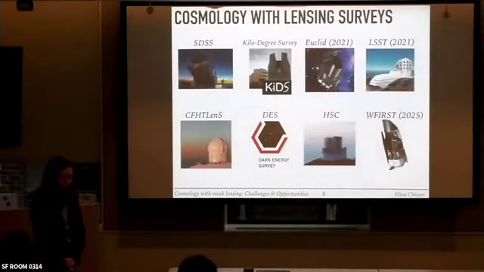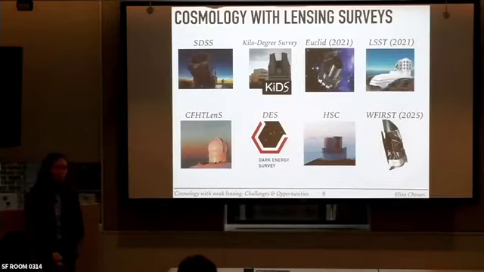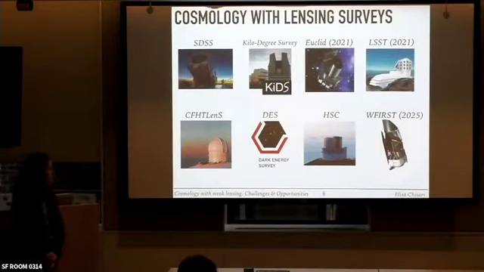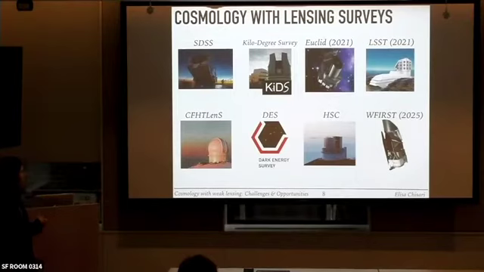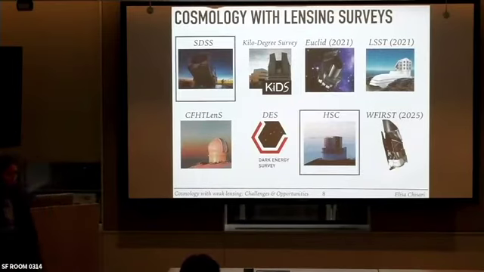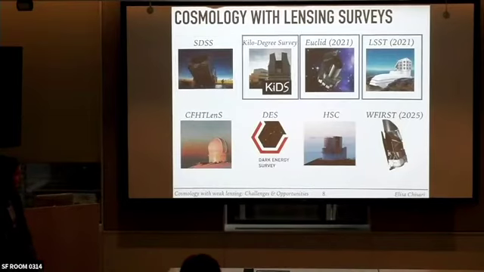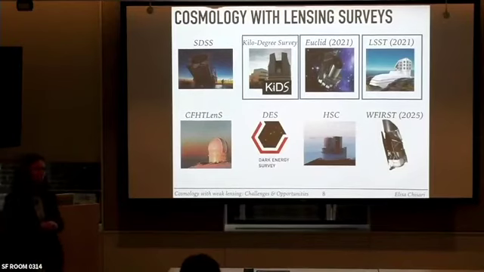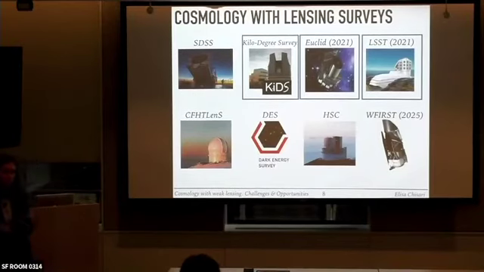So there have been several campaigns dedicated to measure weak gravitational lensing. So here we have the Sloan Digital Sky Survey and CFHTLenS in the past. Currently active, the Kilo-Degree Survey, the Dark Energy Survey, and HSC. And upcoming in the next decade, Euclid, LSST, and WFIRST. So I've been involved with some of these in the past, and I'm involved with some of them right now. And let me tell you a little bit about what the current situation is and how it's going to improve over the next decade.